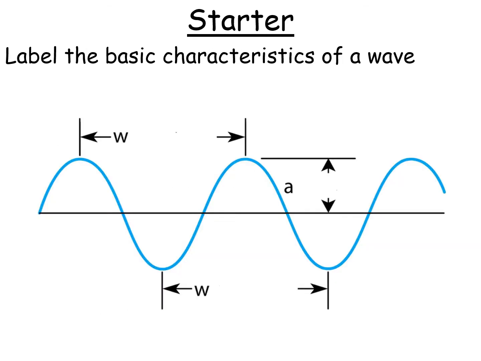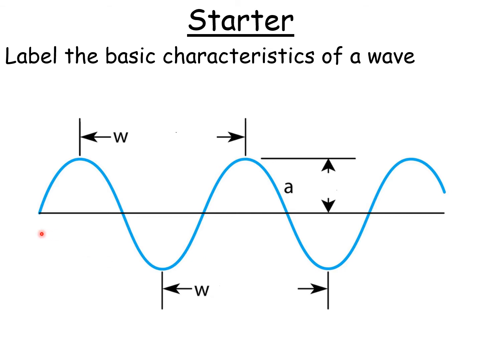So, a few things obviously you might remember from National 5, which are the basic characteristics of waves. So pause the video and try and remember what these missing terms are. Okay, so hopefully you got that the wavelength is from peak to peak or from trough to trough, and this wavelength is the same, it doesn't matter which one you measure it from, and it's always in meters.